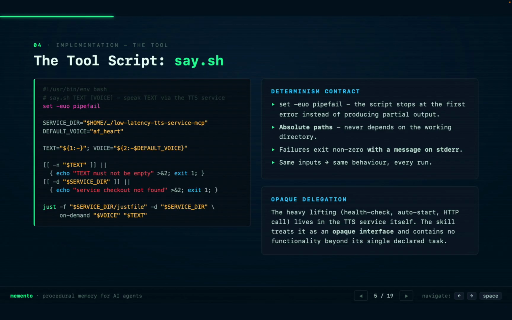There's a couple of checks that it runs first, and then it will just execute this particular service to say something over the loudspeaker. So it's really, really simple. It's a way of wiring up the different projects that do different things and wrapping them into an atomic skill so that any other agent on your system, in any directory, can just use it.